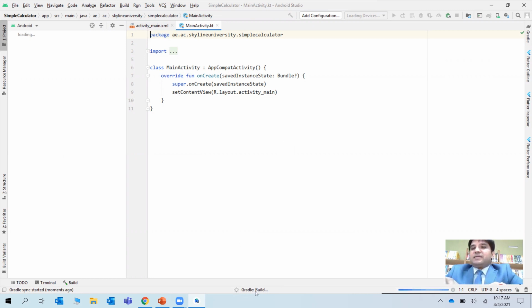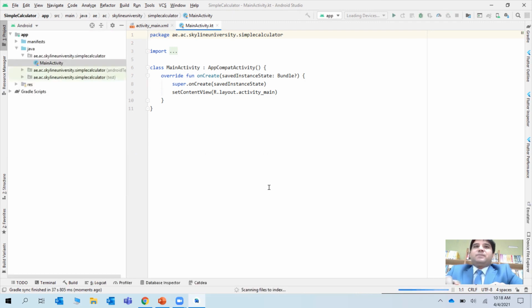Still, it is working on Gradle build, and some tasks are in progress, and you can see this progress bar as well. So once this progress bar is over and you don't see any message in the status bar, then you are in a position to start working on your application. Otherwise, you will mess with the application, and you will face a lot of challenges if you start doing it straight away. So let's wait to load all the packages, each and everything. Now we are almost ready to start and to design our interface.